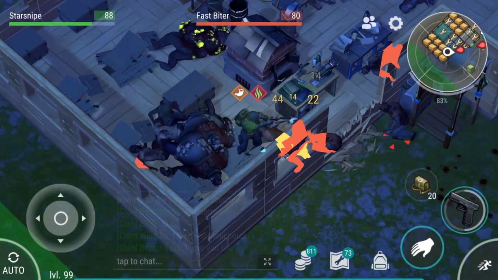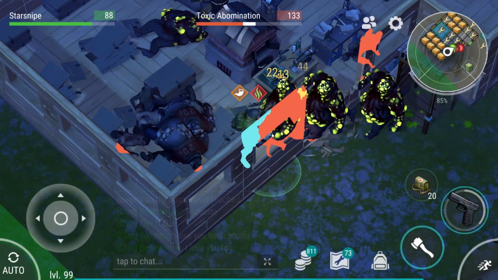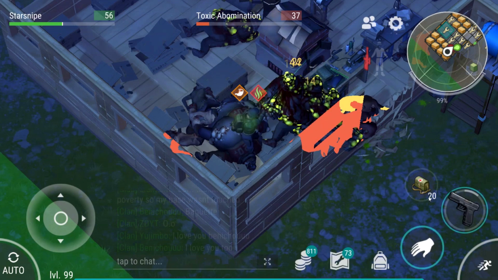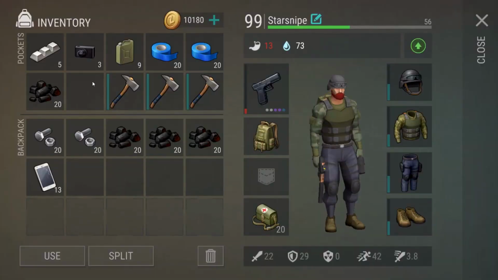Hello, fast biters. And the last wave of these dudes that we must deal with. We also got our pupper along. A good old Lexi, available and ready to help us out in our time of need. Abominations ready to die in our time of need. And a medkit ready to be used in our time of need. We are just prepared for all the times of needs in the world.